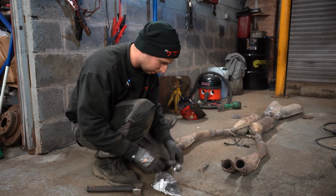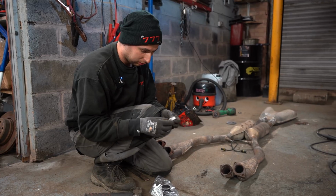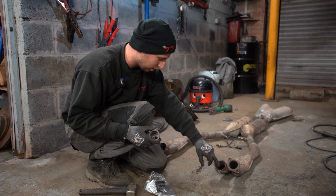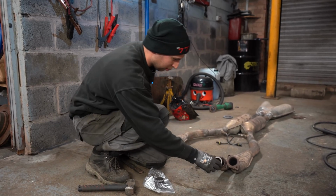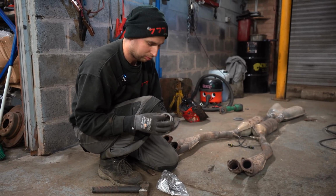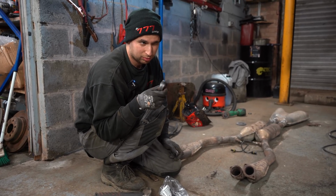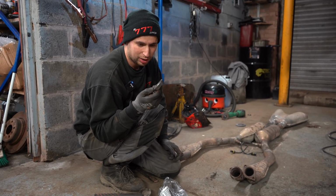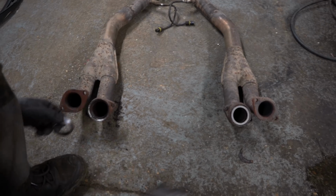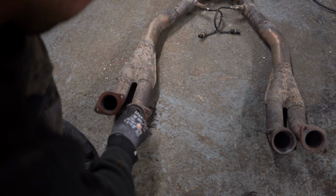Right, the pipes are welded. Now these bits, usually with age, break in half or have chunks missing, and obviously they only go inwards of the exhaust, not just one side like that. And yeah, that's where usually the exhaust blows on the manifolds. So for the sake of a tenner, maybe less, might just get these. Well, actually maybe I'm gonna put these on the manifolds first, and then they're gonna squeeze in.